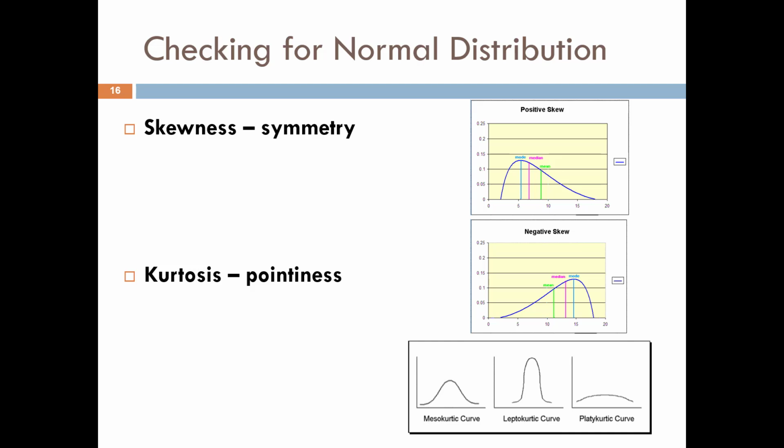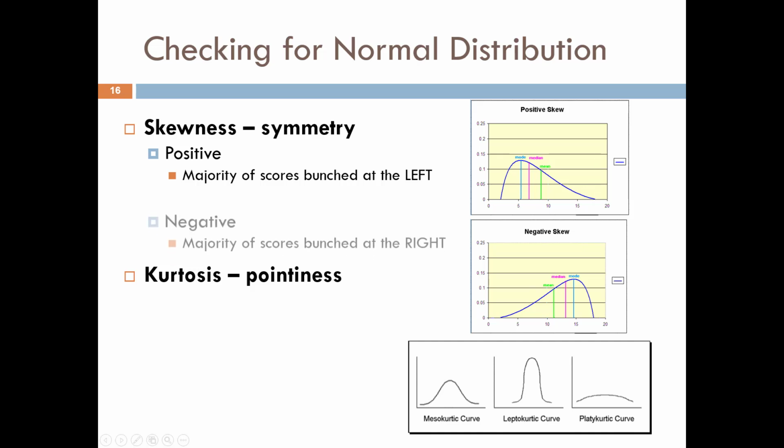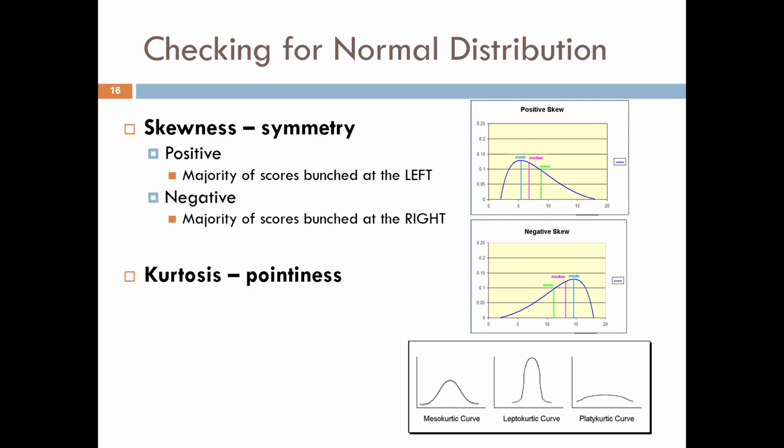Then you might check the skewness or the kurtosis. The skewness really talks about whether the data are symmetrical. If you have a positive skew, the majority of scores are bunched over to the left. And so I kind of think of skew as kind of like a skirt, it's like, whoo! So if it's positive, then on the positive side is the edge of the skirt. And then the negative skew is the opposite, where the majority of the scores are bunched over to the right. And the edge of the skew, or the skirt, is on the left-hand side, the negative side.